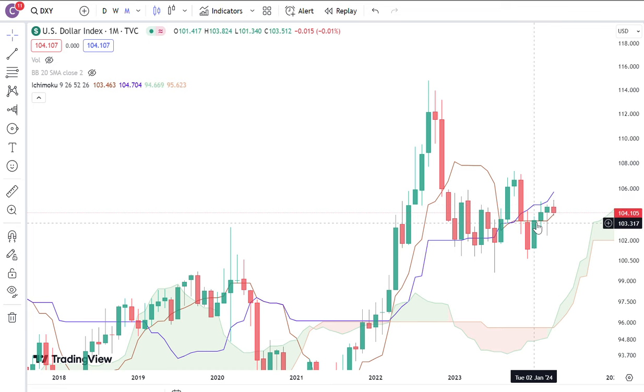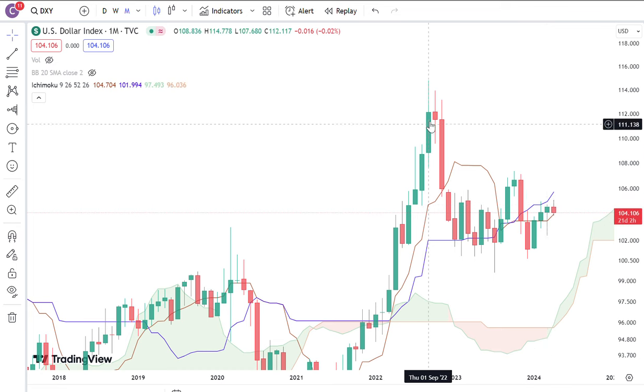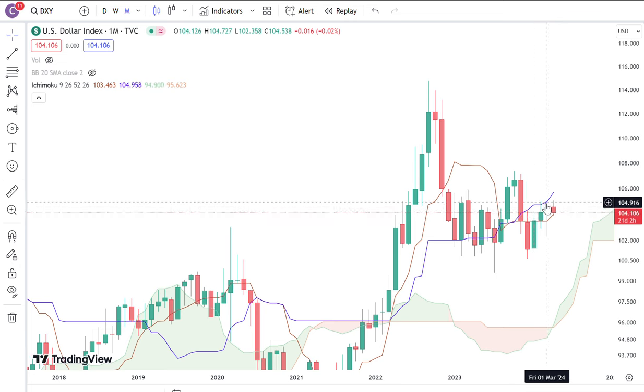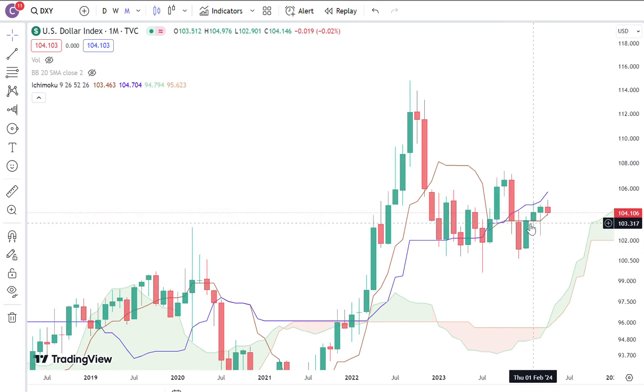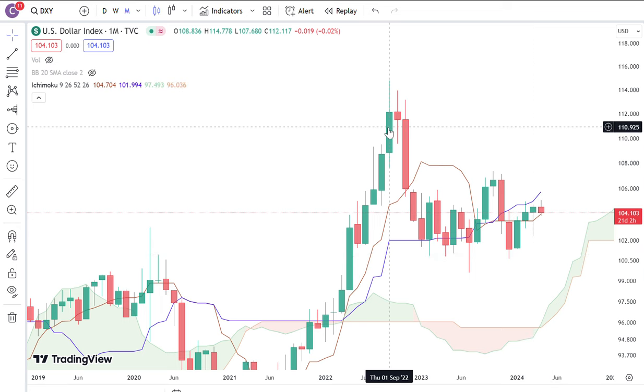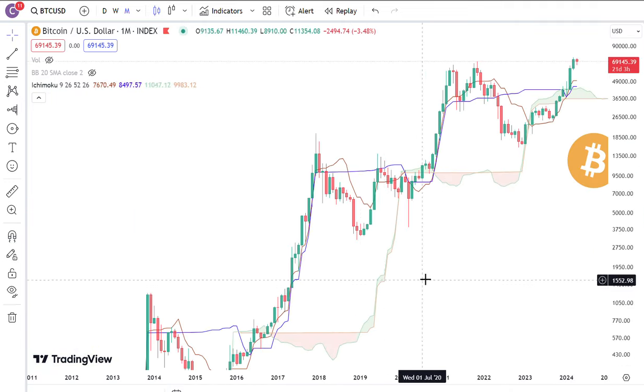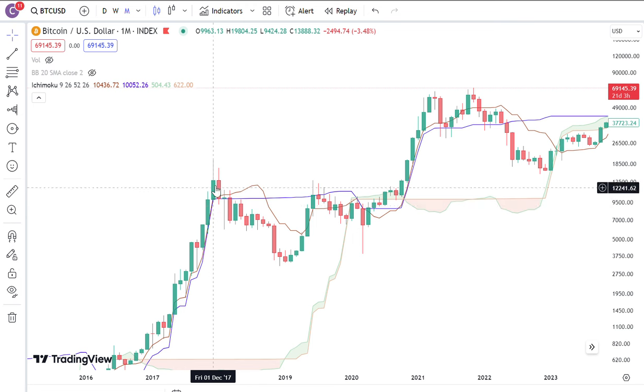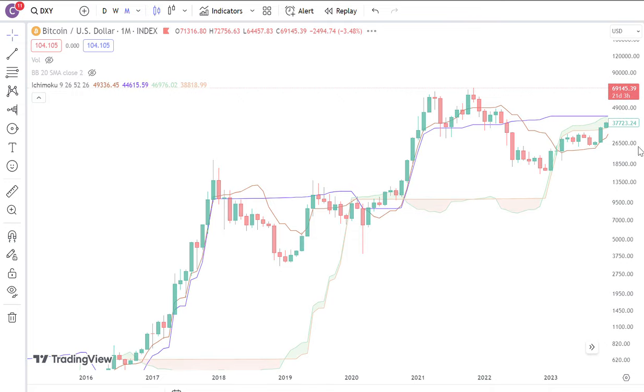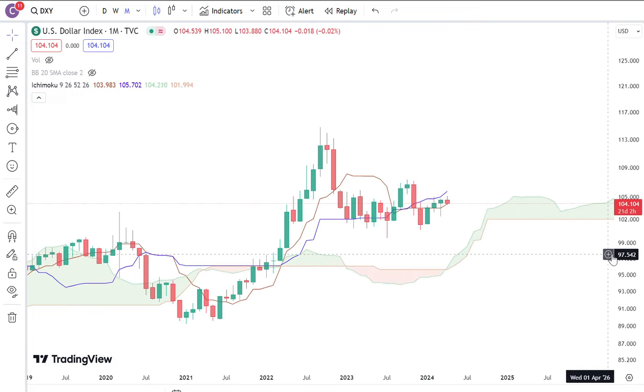But the problem with this breakout over here is that each of these bounces looks like it is getting smaller and smaller. There is something that is known as a dead cat bounce, and that looks like kind of what the US dollar could be doing. I see a very similar thing that happened with Bitcoin, where it just had these dead cat bounces over here. Sorry, I'm being a little bit violent today. But that's what the US dollar is looking like.